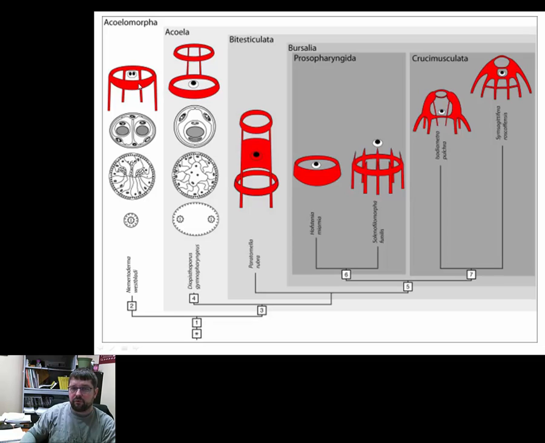Along with what does the statocyst look like—so that gyroscope-like structure that tells them where they're at in the water column—what does that look like, where is it placed relative to the nerve net, and then some other features like what's the internal gastrovascular cavity look like and where's the urogenital pore, what does that look like. That can play a role, but mainly the statocyst and that nerve net structure is what's pointing to this phylogenetic tree or evolutionary tree underneath Acoelomorpha, which is interesting from the perspective of when we start advancing into some of the other Lophotrochozoans, we see how important that nerve net and then eventually ganglia or small brain plays in the evolution of organisms.